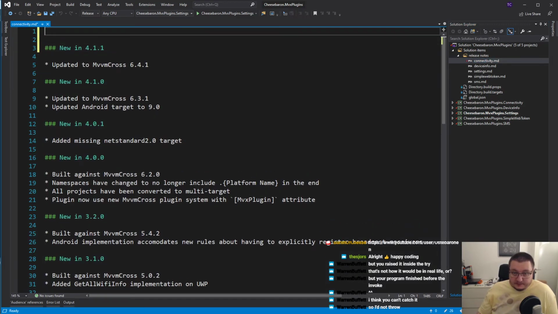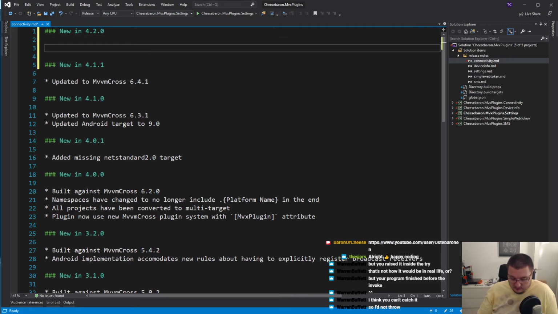Okay, back to the release notes. Connectivity. New and 420, updated assembly, enabled C# 8. What is it? What do we call it? C# 8 nullable reference types, I guess.